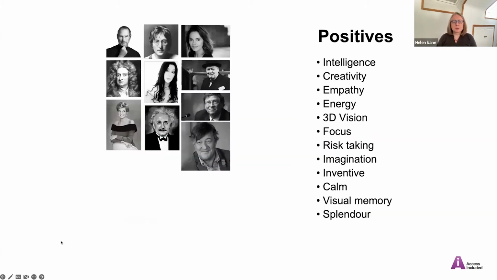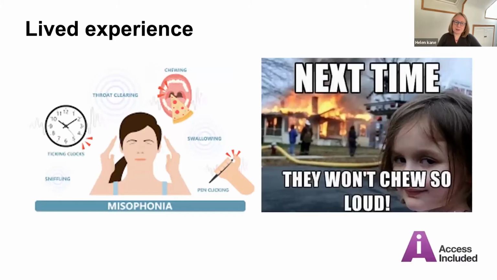Okay, this is a quick slide which you can see and forget afterwards because it's the medical model, but it's just about the positives. Now, not all neurodivergent people are famous. You don't know them all. They are everywhere, but there are a number of positive aspects that people perhaps don't talk about enough, including intelligence, empathy, visual memory, calm, and risk-taking. Now, risk-taking can be considered quite dangerous, but when it's calculated risk, it can be a good thing too. Lots of energy and commitment, so worth looking into.